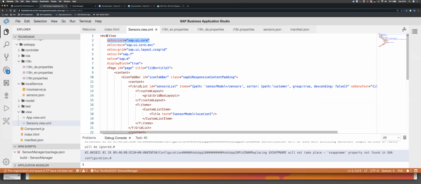Perfect. Thanks a lot, Martin, for the first half and for the first basic app, which is now developed. So now I will share my screen. Martin, it would be nice if you can just confirm that the screen I see is the shared screen. Perfect. Nice. So we will now continue with the exercise.